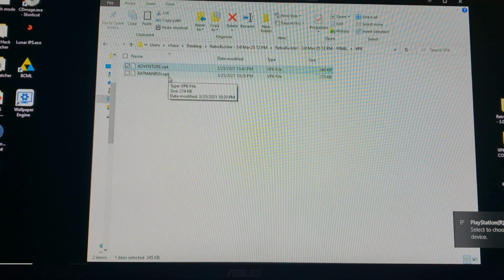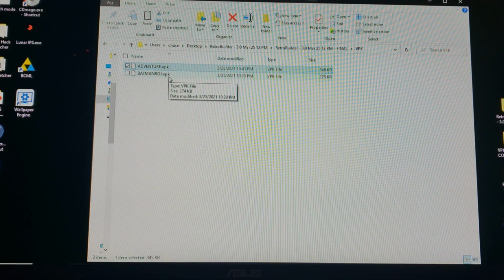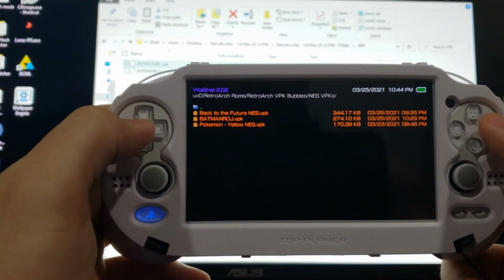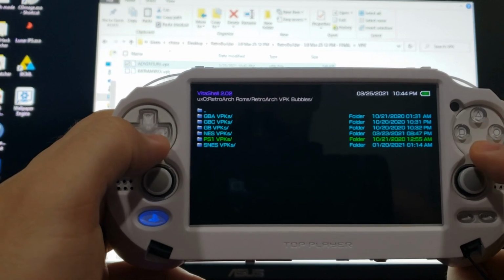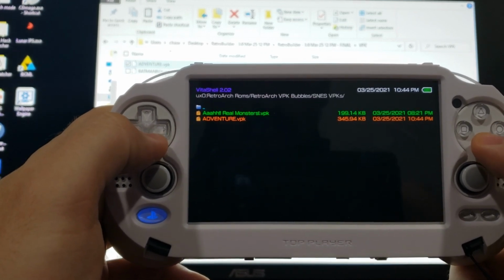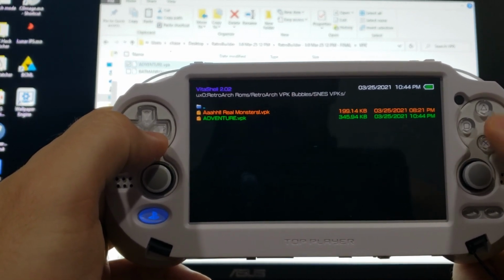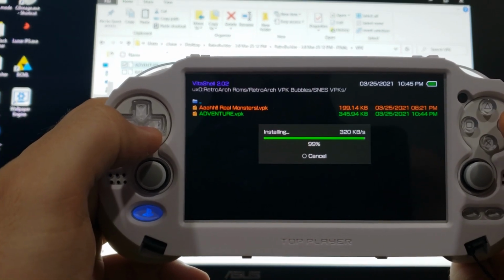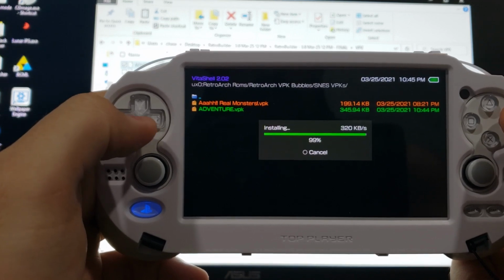It's the same exact process, guys. I mean, this whole process is so seamless now. It is crazy how much Darryl has accomplished here. I mean, it is fantastic. So this one is in my Super Nintendo. There it is. I named it Adventure because that was real creative and original. Follow me for more original ideas.